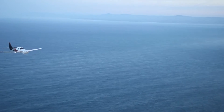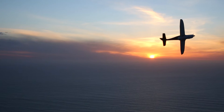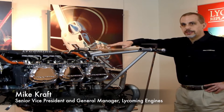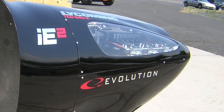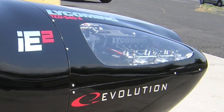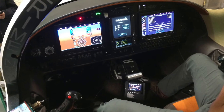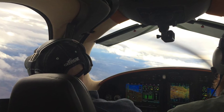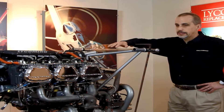The engine takes care of everything in between — it protects itself, it optimizes the fuel flow, it manages the propeller control, and it's very similar to the experience you have in a car. It's going to raise people's expectations that a piston aviation engine — an air-cooled piston aviation engine — should operate the same way as when you get into your Toyota or Cadillac or Ford and turn the key. It's going to enable us to take the next step in general aviation.